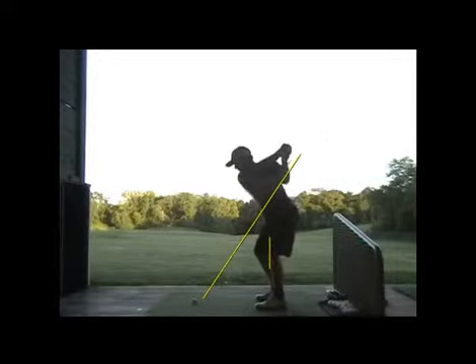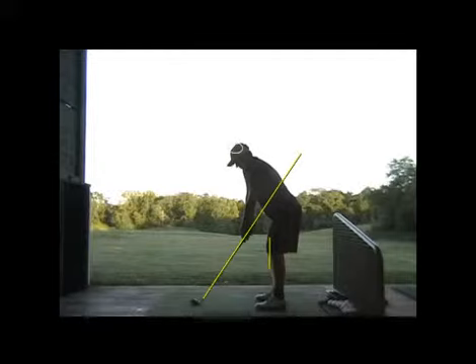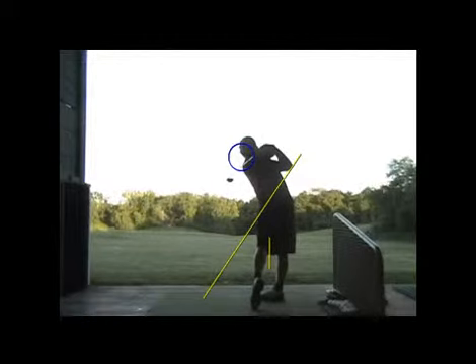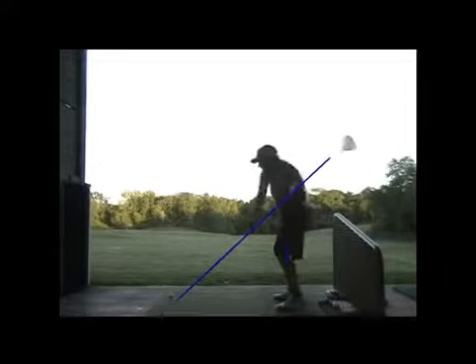And then as a result on the downswing, remember it's getting out there a little bit. And then if I put that circle on your head, we'll see that it's still going to be going down a little bit because those legs are going out from you still a little bit - not near as bad as a couple months ago, but just the more you can get braced with that, the better.